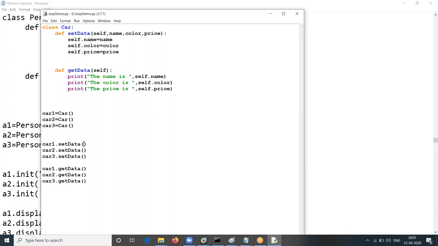Now, I'm just passing some data, something like name, comma, something like color, comma, some price here. Similarly, you can do the same for the remaining two methods.